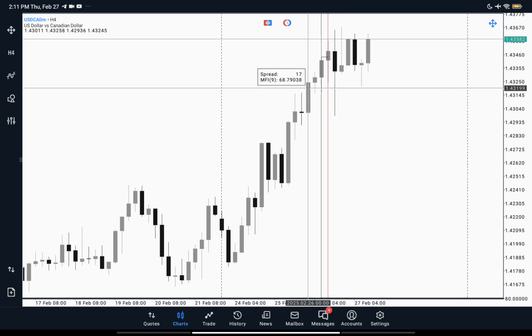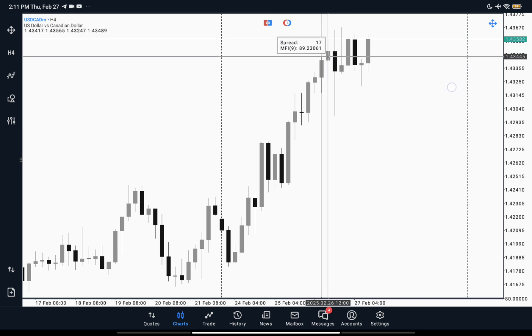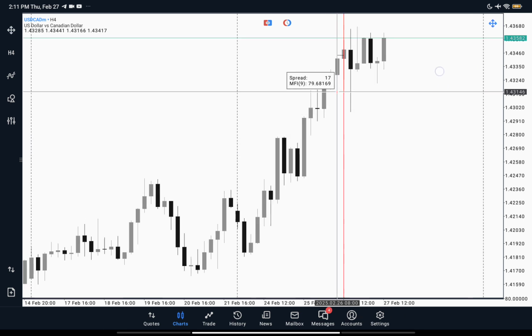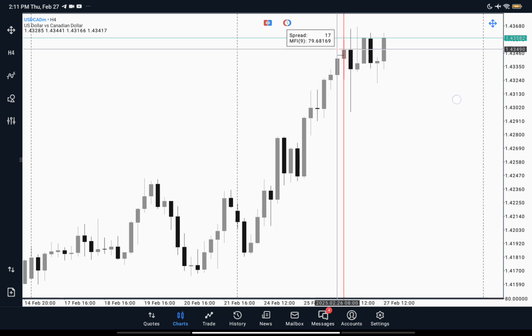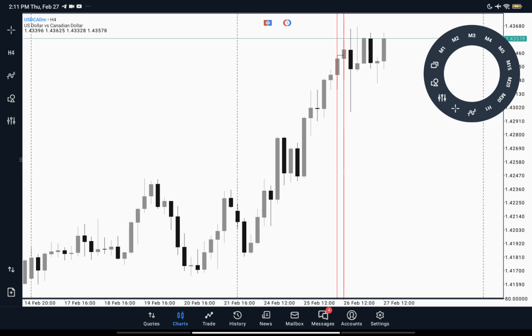So why we use CRT is, if the candle high is being taken out, what you should expect is the market to go down to lower prices. But if the candle range low is being taken, then we should expect the market to go to higher prices, right? So that's how it works. Now what I did was I waited for the market to take out this high. As soon as the market took out the high, I knew that what I should be looking for is a sell, right? Now I can't just guess. I can't just say, okay, I'm looking for a sell, let me just go and enter a sell.